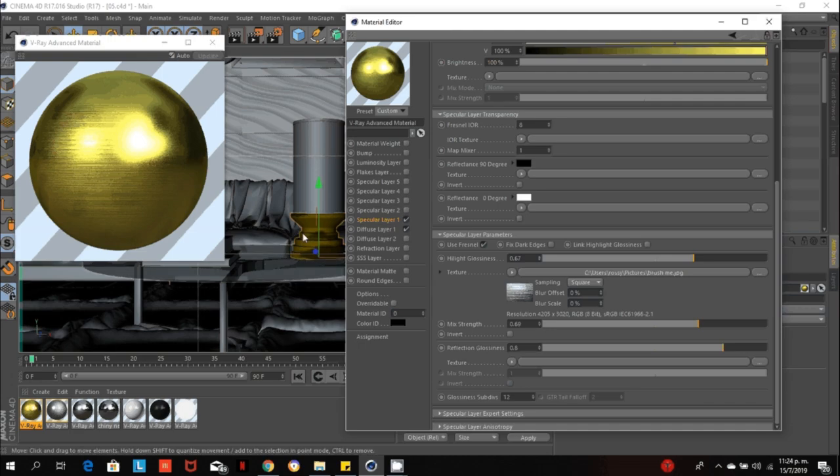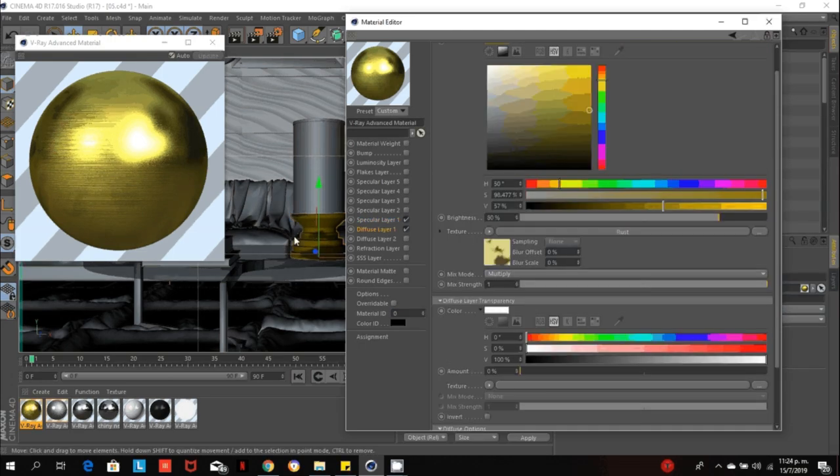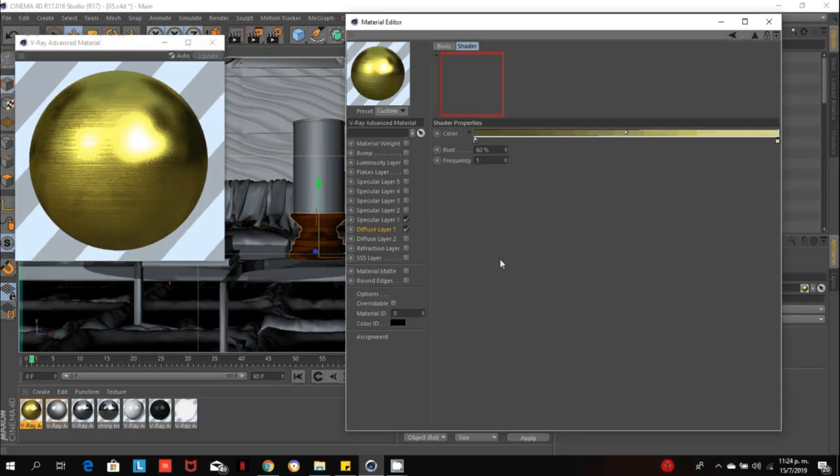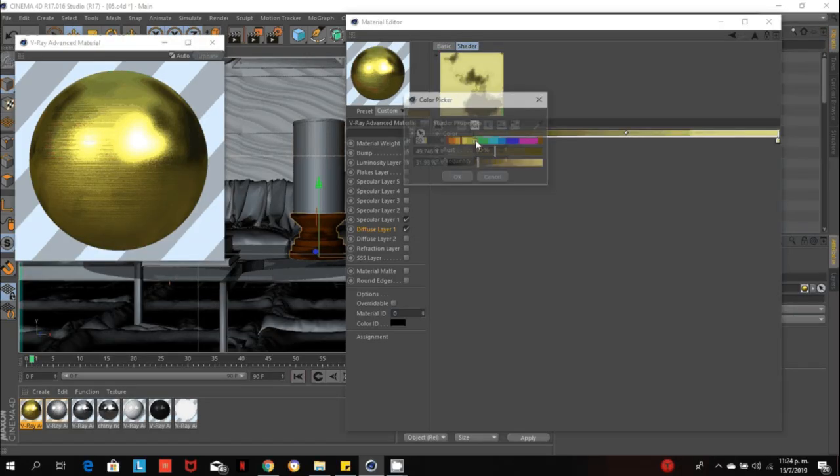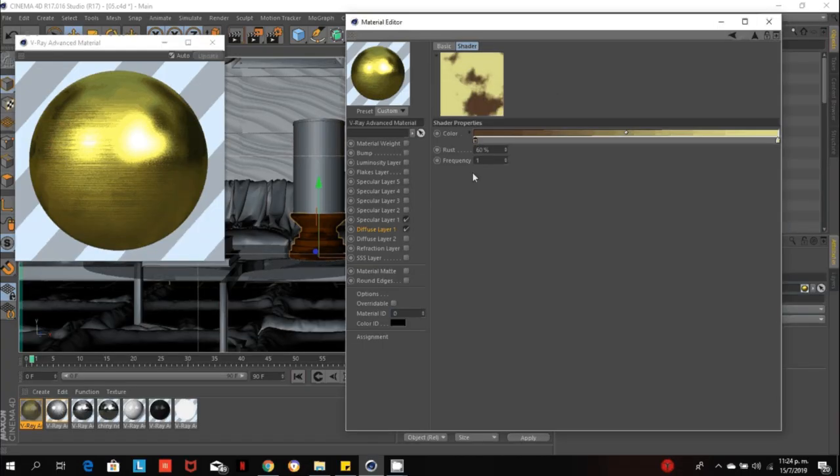As we have already a gold metal material, you can actually, the same way, if you go here, throughout this color, make it maybe a little bit darker. Let's change this maybe to, let me see, to there.